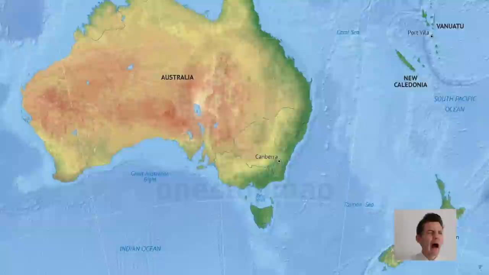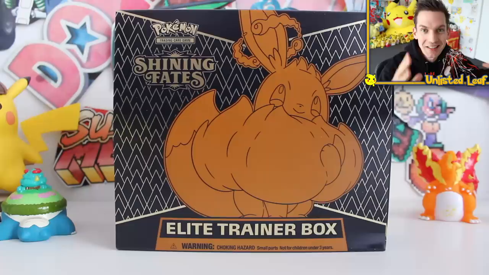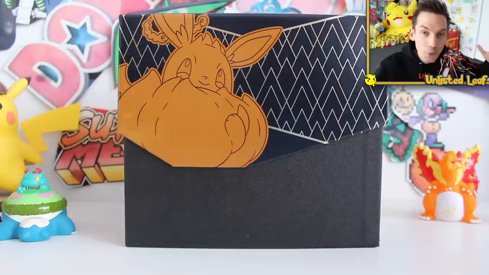Anyway, holy smokes. Guys, I'm so nervous right now because I've dead set not watched any Shining Fates videos. I've not read about this set too much at all. I just know the Shining Charizard's in there. That's what we're going to get. And this is all going to be for the first time. Holy smokes. All right, so we're going to read the checklist in a second because we're going to have a look at what's inside. But let's open the top off.